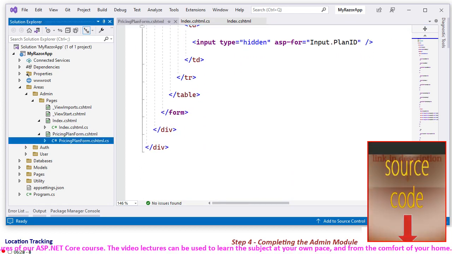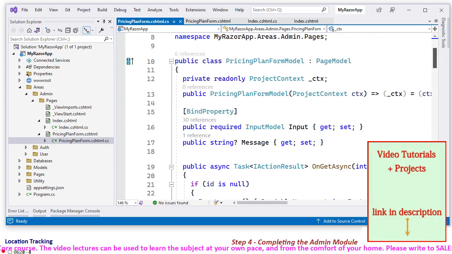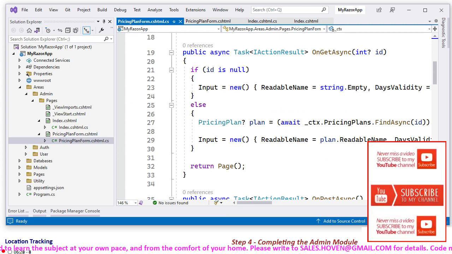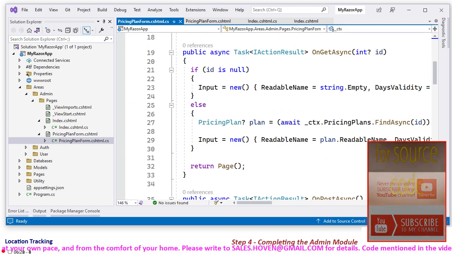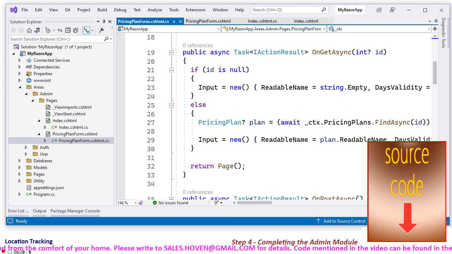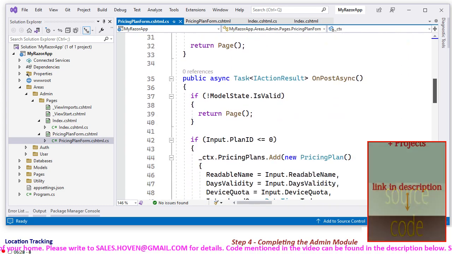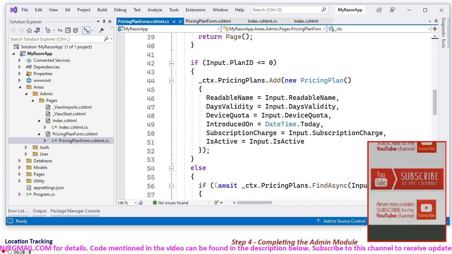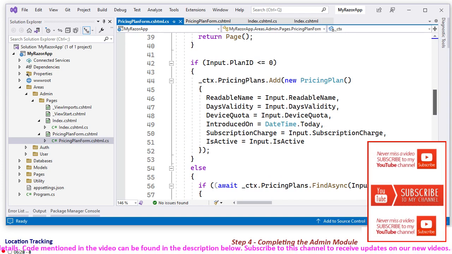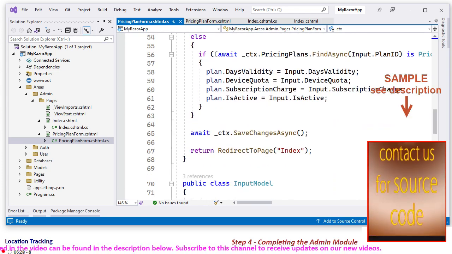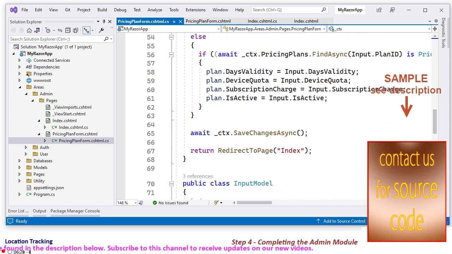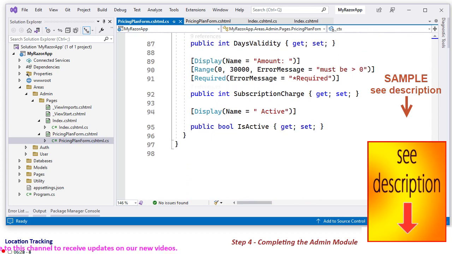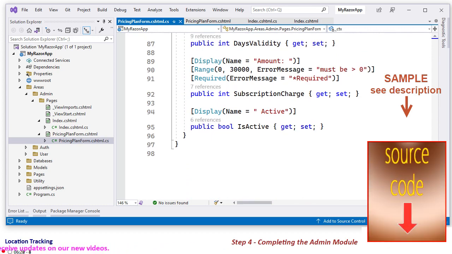And the backing class, you can have a look here. When the page opens, it receives the plan ID. If the ID is null, then an empty form is shown, otherwise a plan is searched and already shown on the page so that it can be edited, modified. And depending on whether the plan ID is 0, this means we are adding a new record, or otherwise we are trying to edit the record. This is how it all is working. You can have a look at it. I'll close it right now. Thank you.